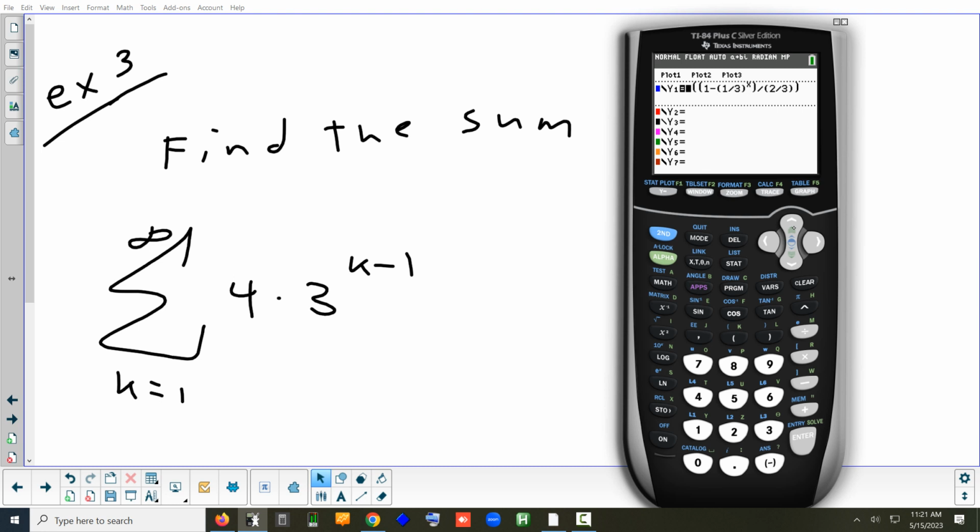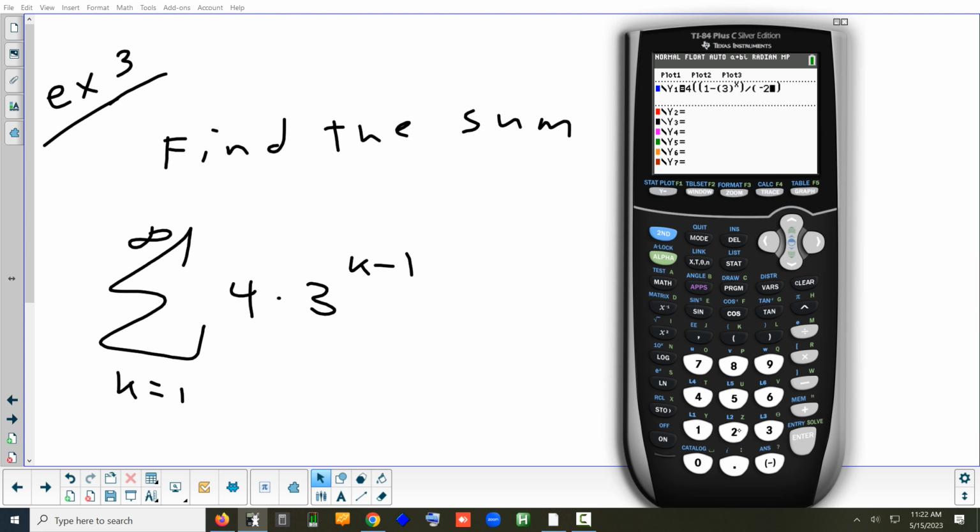So this time, what's my r value here? 3. And what's my first term? 4. So let's change the first term to a 4. And let's just make r 3. In the bottom, I'm trying to think, that would be 1 minus r. So what would be in the bottom? Negative 2. So that's 1 minus r to the n over 1 minus r. And I've got some extra parentheses. I only have them in there because of the problem I did before. That's fine.